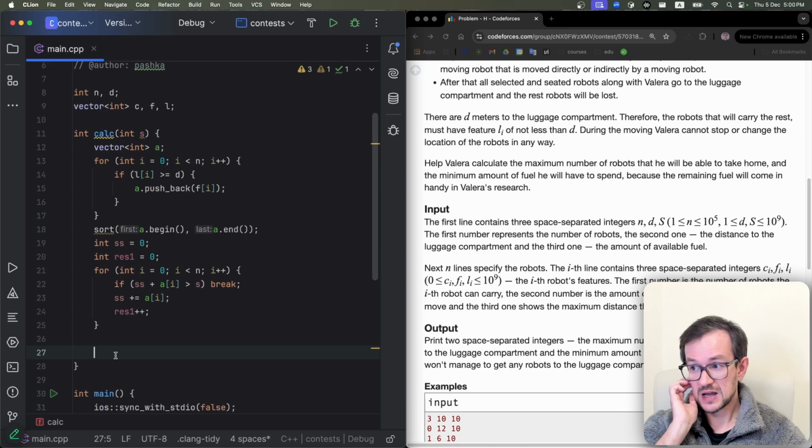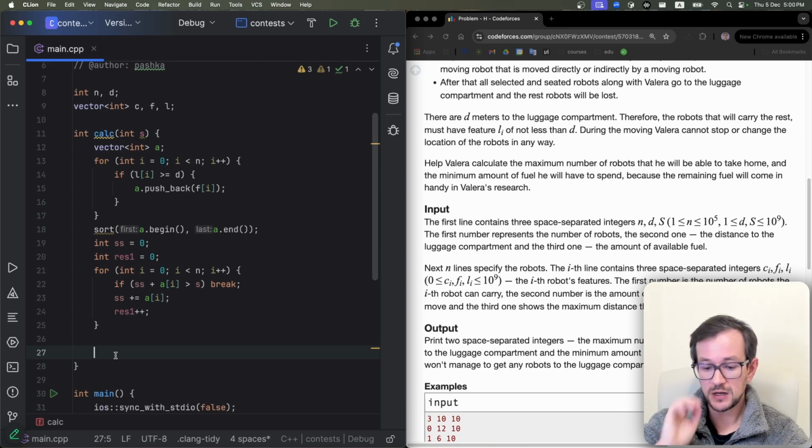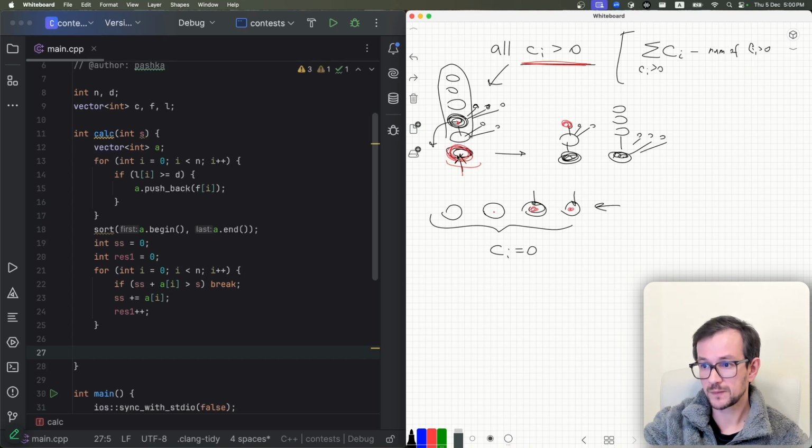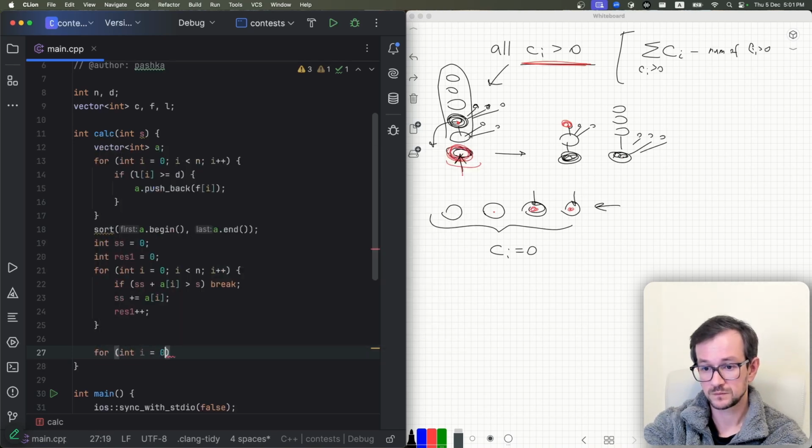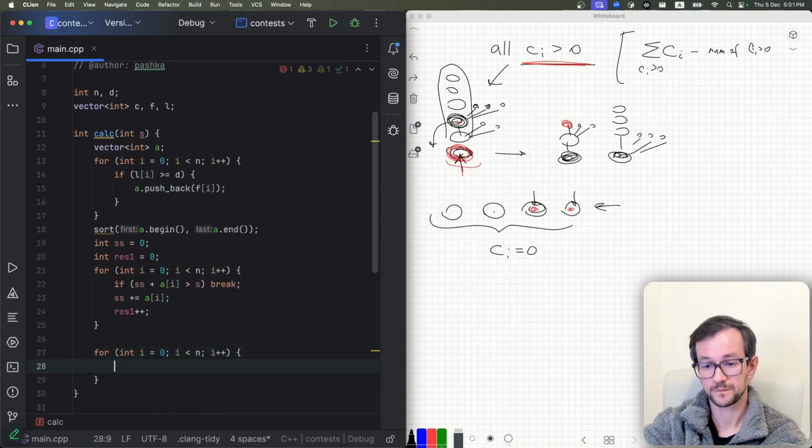Now, second case, I need to take at least one robot with positive value of C. So let's find all robots with positive value of C. Okay.